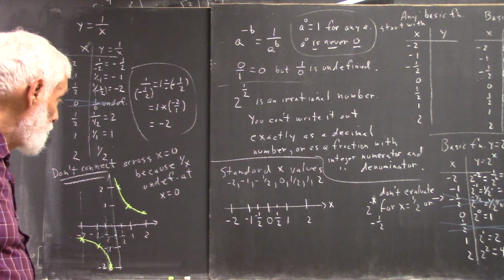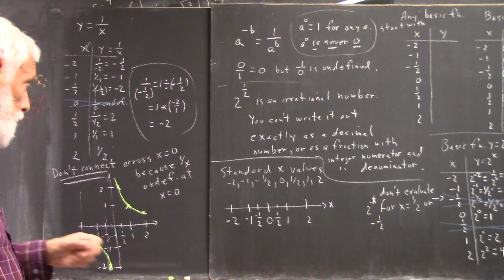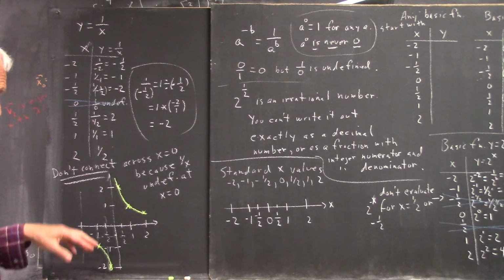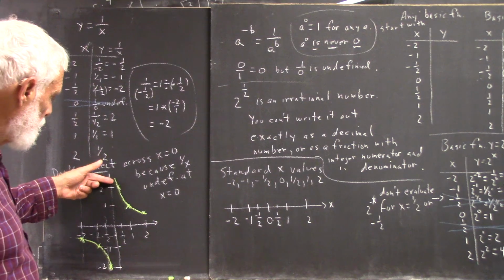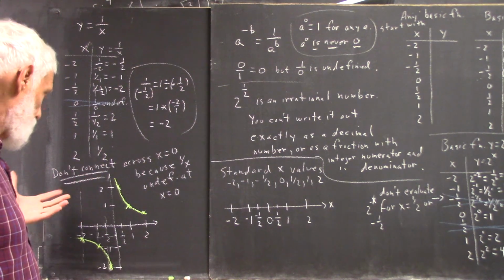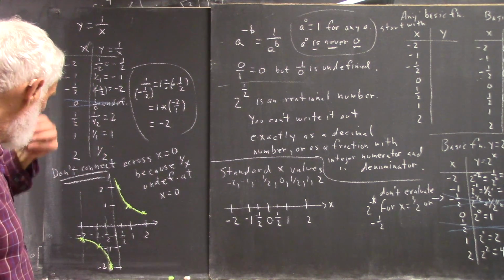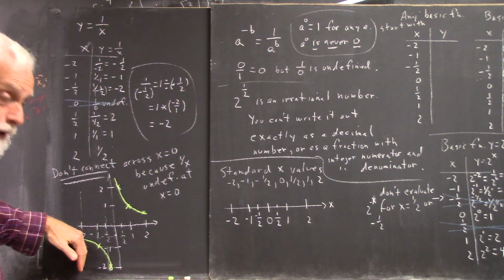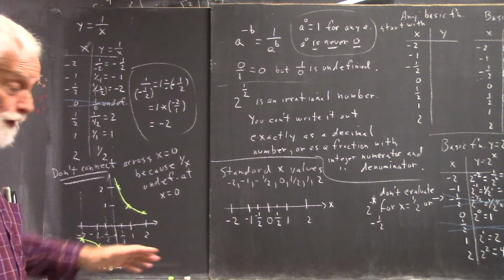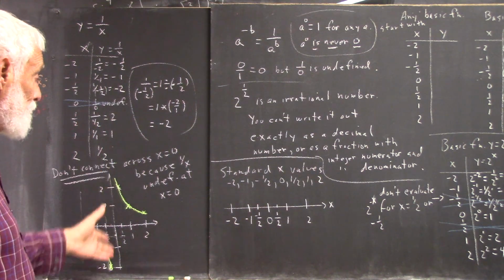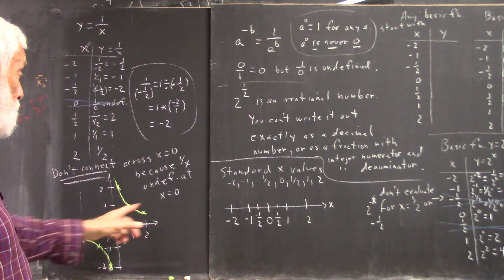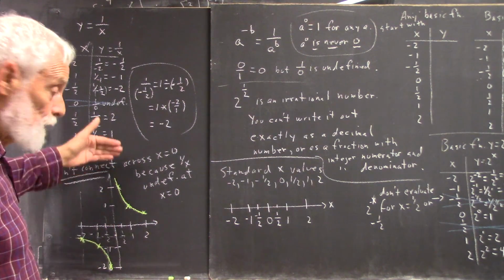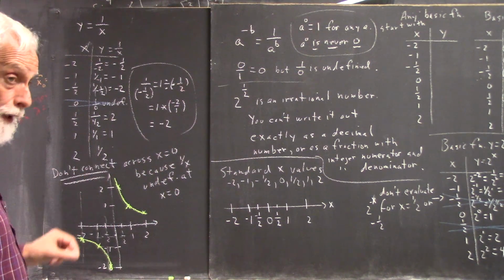Okay? Unless we do a lot of extra work, and a lot of extra work will tell us that that would not be accurate. The function doesn't just turn around and start climbing at this point. I'll explain a little more about that, but we just don't connect from the left-hand side of the y-axis to the right-hand side because the y-axis is the axis where x equals 0. The function is undefined here. We can't cross that axis. There's no point on that axis.